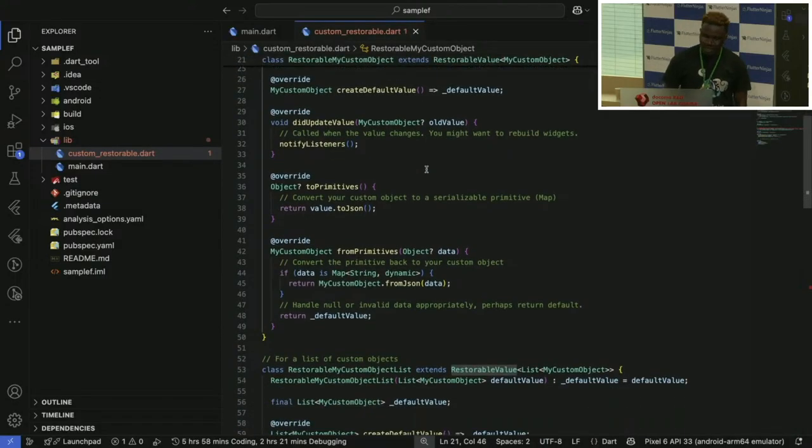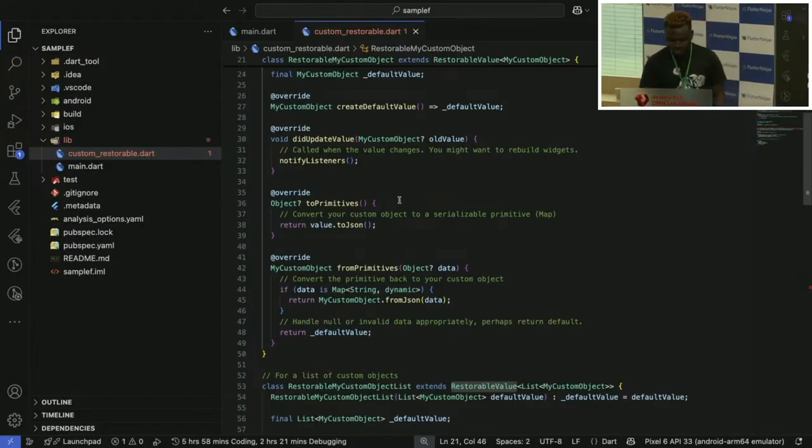Then we have to explain how this custom class can convert whatever value it's holding to primitives. Primitives are basically our primitive data values: strings, ints, nums, and whatnot.